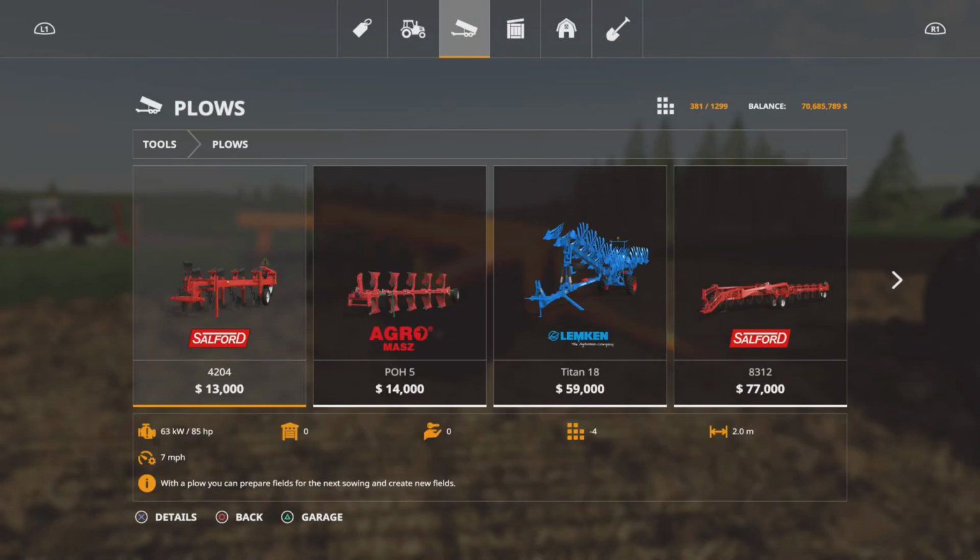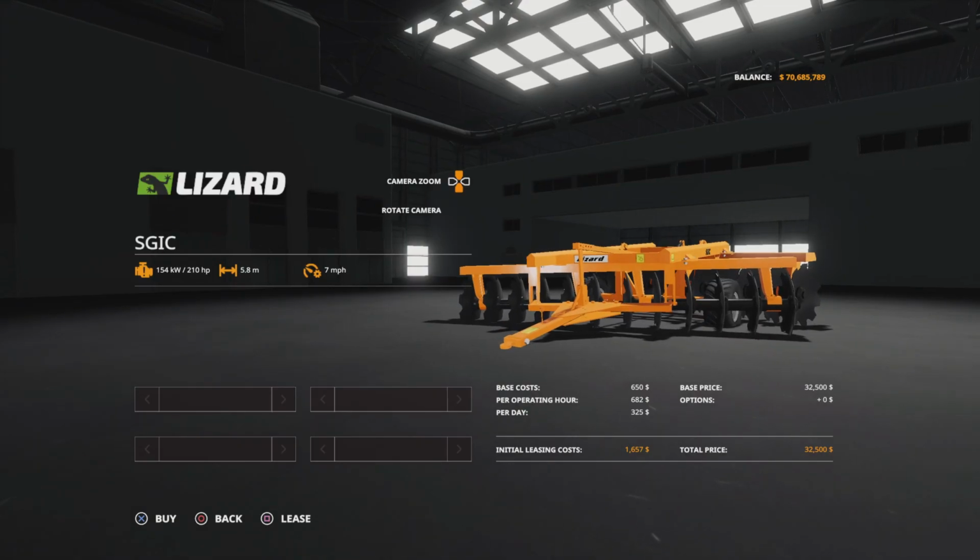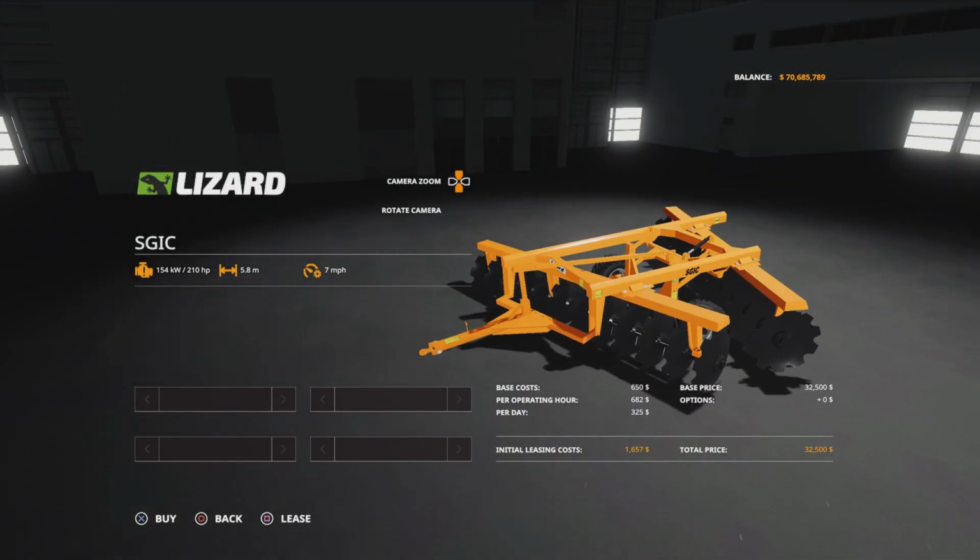This you'll find in the ploughs. The SGIC, 32,500 to buy. 210 horsepower required. 5.8 meter width. Runs at 7 miles an hour. There are no options available.